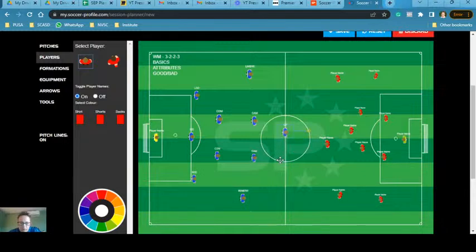Now, I want to talk real quickly about the fact that with most formations, things start off looking like this on a piece of paper, but within 2 seconds of kickoff, things move and things change. At any given time, you could probably find a way to see any formation within any team. A good example is this. On the other side, we've got the 4-3-3, which could be a 4-2-3-1, which could be a 4-1-4-1, which could be a 4-5-1. Those types of things. It could also be three at the back when fullbacks get forward. It could be three at the back with both fullbacks gone and the CDM dropping into that spot just there.